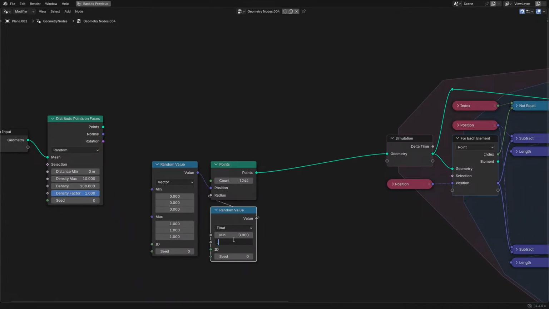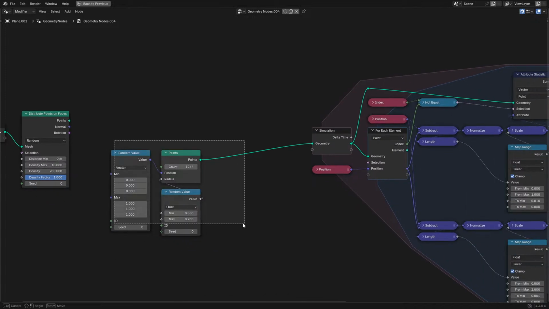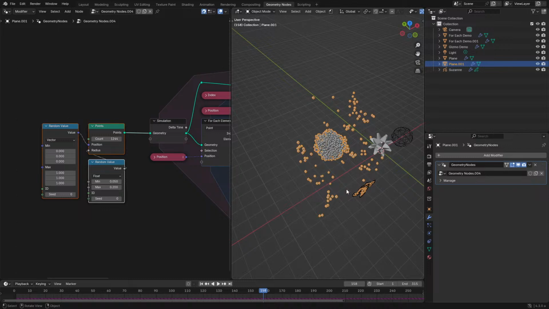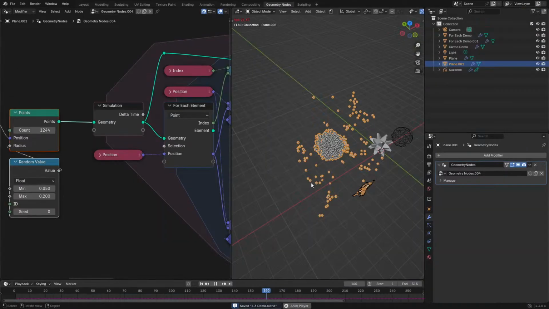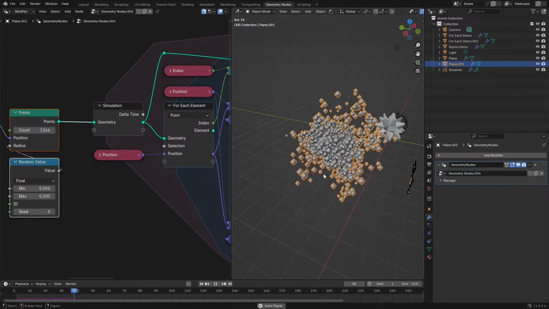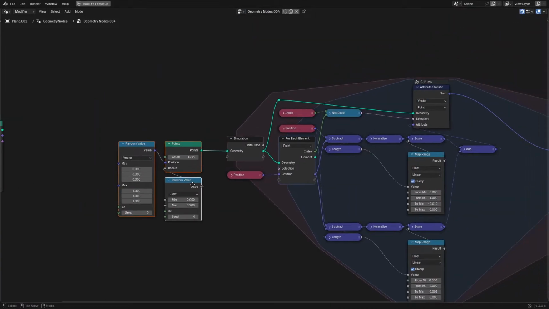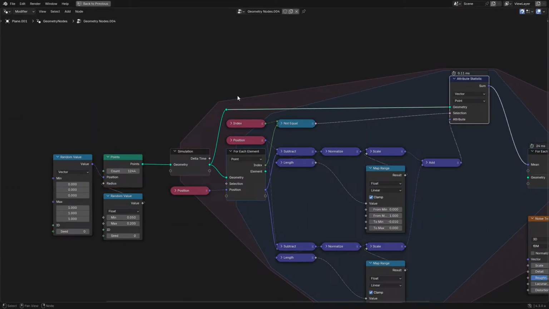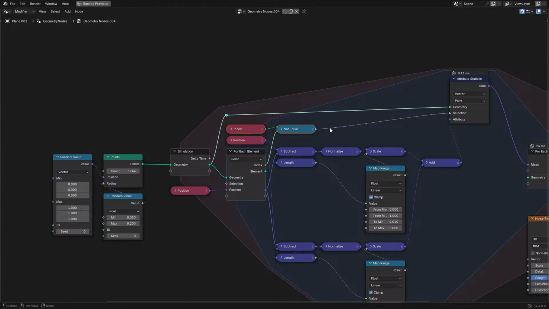Because that's another thing with the index of nearest node, you just can't do. Straight up can't. You cannot make it. Oh yeah, I'm still in the example blend file, so I can save this. With the index of nearest node, if things have different radii, that is really not too great. Because if one particle is smaller, it will be closer to another particle. But if there's a bigger one that probably should be colliding with another particle, the smaller one will always be closer, which means that it just will never resolve properly.